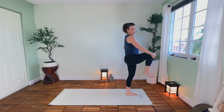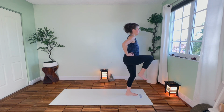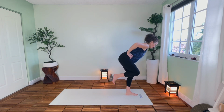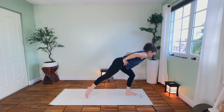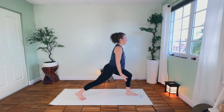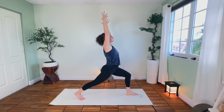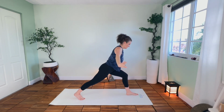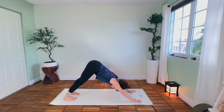Now we're gonna go out the same way we came in, right? So from here, maybe bring both hands to the hips. Squeeze that knee into the chest, bend into both knees, tilt forward, and slow, slow, slow. Reach your back leg back into a lunge position and come on up. Reach up, high lunge. Now from here, let's place the hands down on the ground, framing the front foot, and step it back into a downward dog.